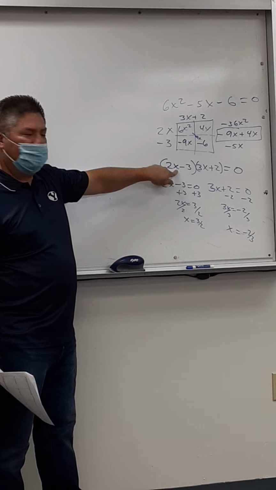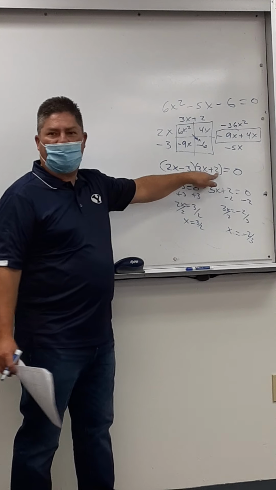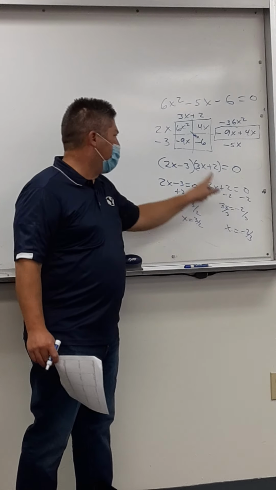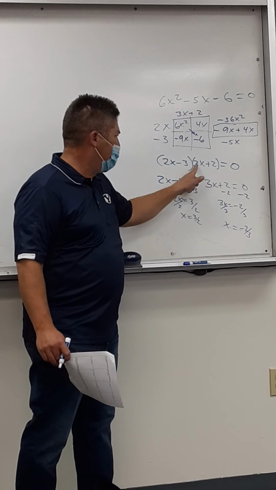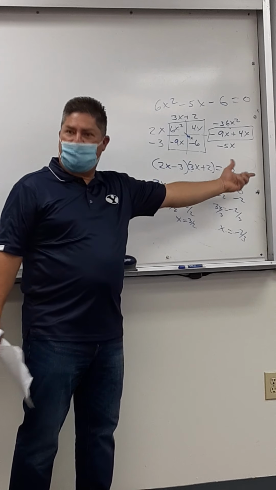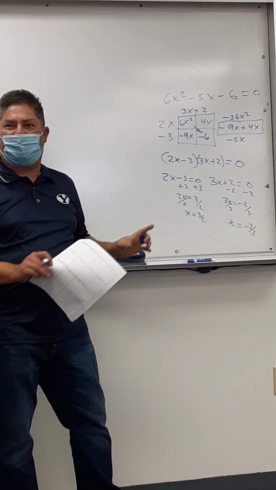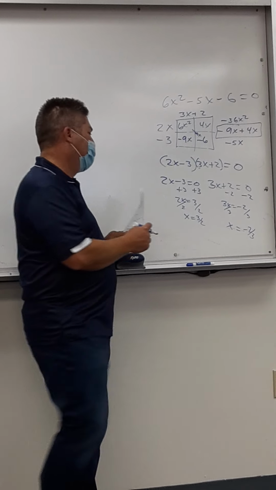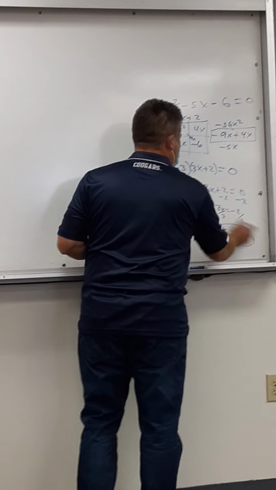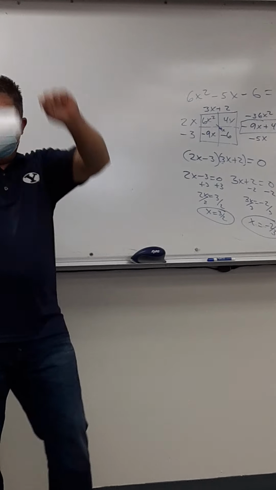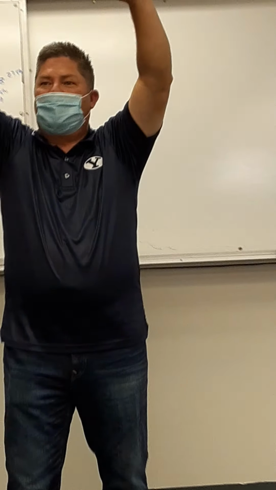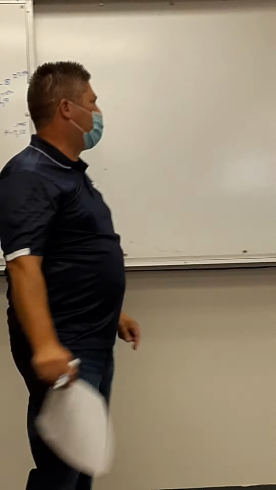It's because if I plug it into the factors, it's going to give you 0. Can you see that? If I plug this one into this factor, it'll give me 0. The 3 will divide out that 3, and I'll have negative 2 plus 2 is 0. You see what I mean? So that's why I like to leave them as fractions. It just makes your checking pretty easy. These are my two answers. Those are the two values that will give me 0. Those are the two places that it's going to cross the x-axis. You with me? So that's what we have there.